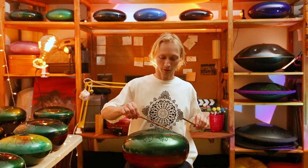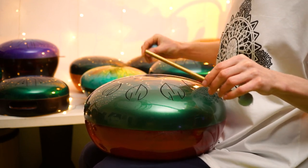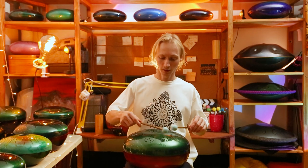Now I'd like to show you that when producing sounds in such a harsh way, we can hear some crystal notes and overtones. You do hear them anyways, I've just highlighted them for you to hear.